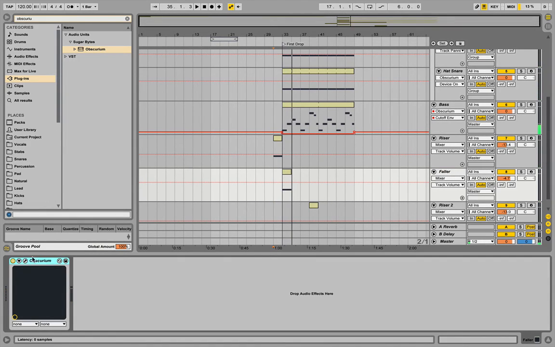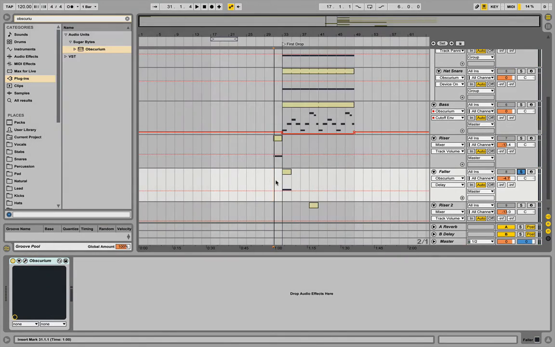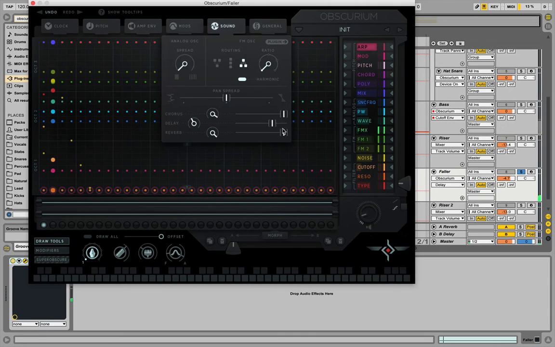We go into the faller and maybe give it some delay, because that's kind of a nice paddy, kind of like a deep housey pad that could sound quite nice if it was delayed, I think. Let me just go back to that faller. Bring the delay time shorter. Make it really short.